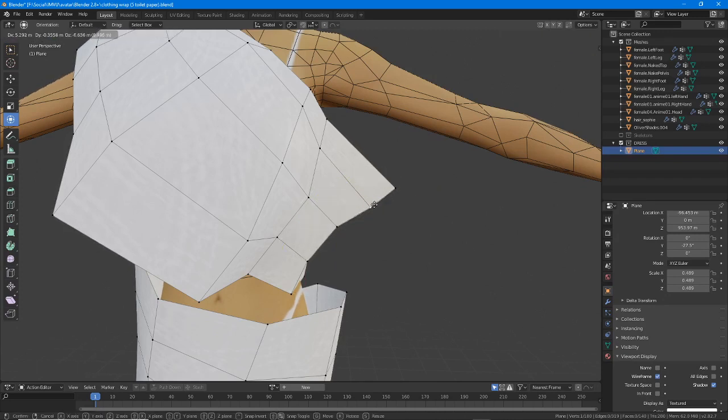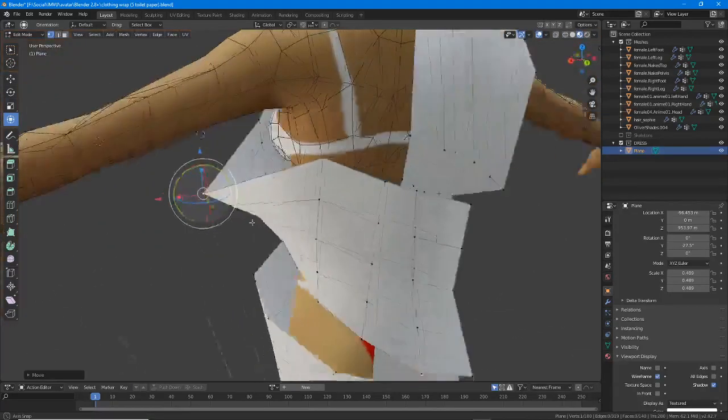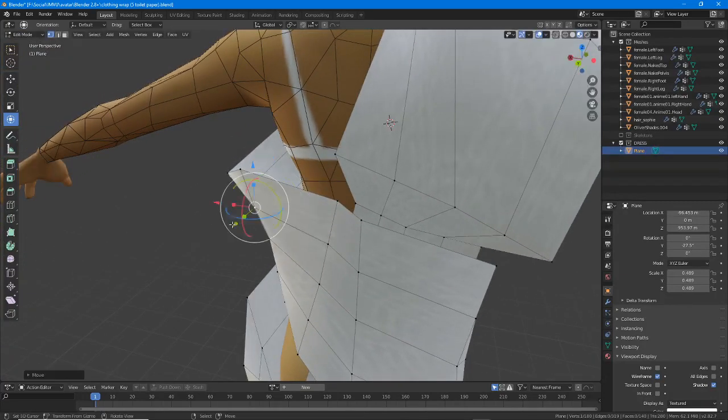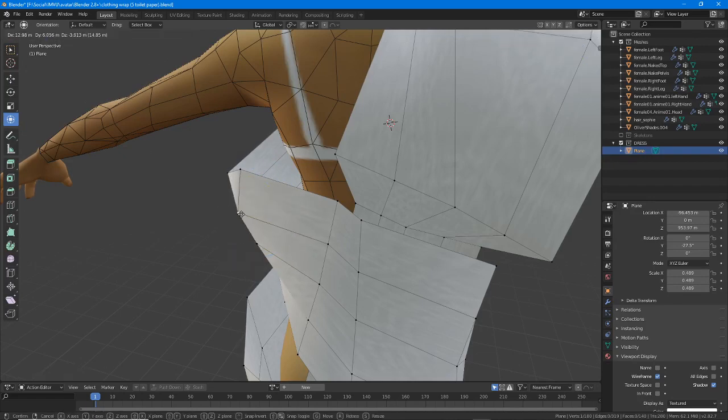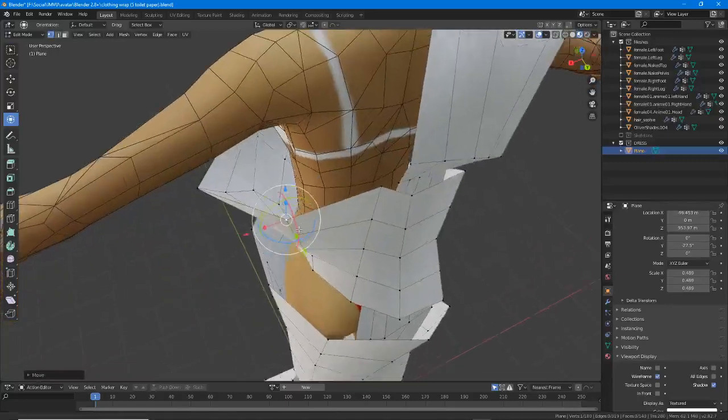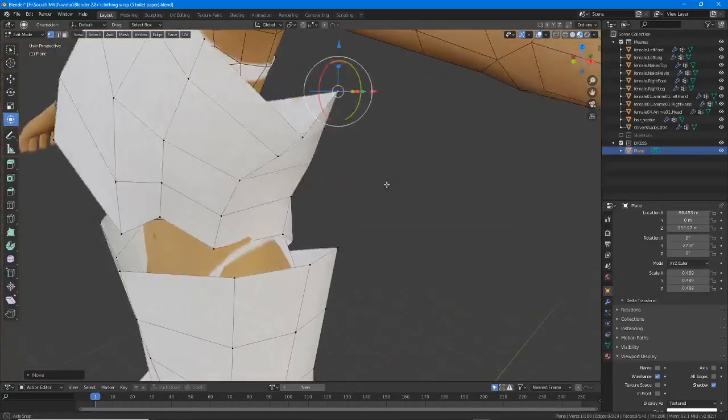So it's personal preference, choose your poison, and just manipulate the mesh as you imagine giant rolls of toilet paper to deform and distort around the avatar.